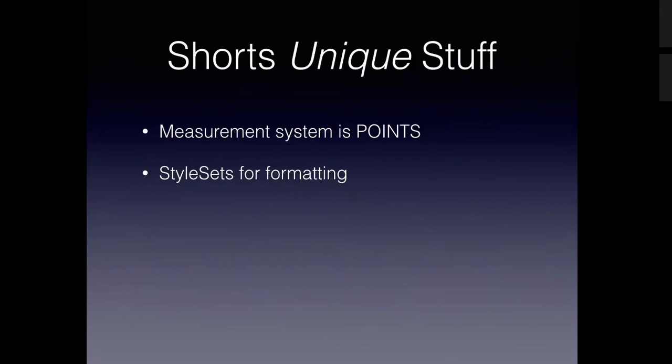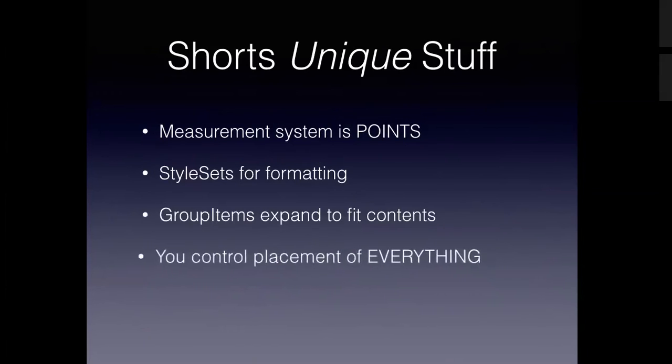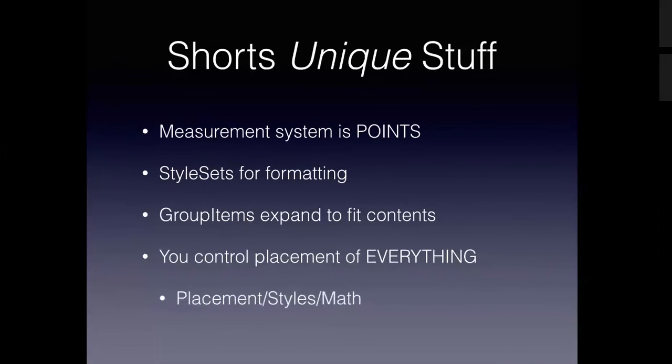And we already talked a little bit about group items, but when you first create a group item, its width and height are exactly 0. And so as you add items to it, it figures out what the bounds of itself are. Now, one of the strengths and weaknesses of Shorts is that you control the placement of everything. So you control the placement, you control the styles, and you control the math.